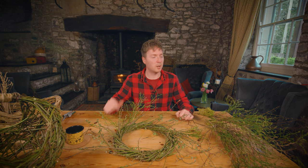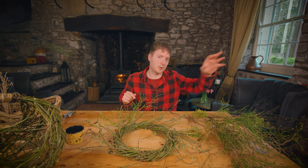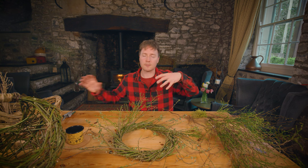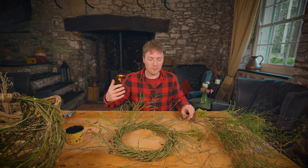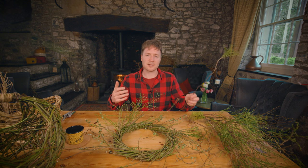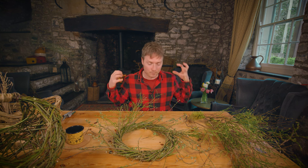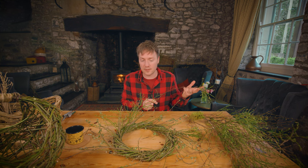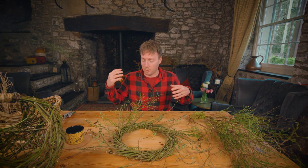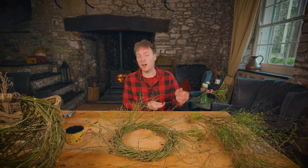Something else to add - I'm sure it's an obvious one - don't forage intensely from one area. I did this from a woodland that's about 10 acres and I was just taking a bit of plant here and a bit of tree there. The hazel came from all kinds of different places. Plus, that's part of forest bathing - getting out there exploring and just being part of nature. You walk into the woodlands and you're just like, 'Oh, how could I use that material?' Just let it fuel your creativity.